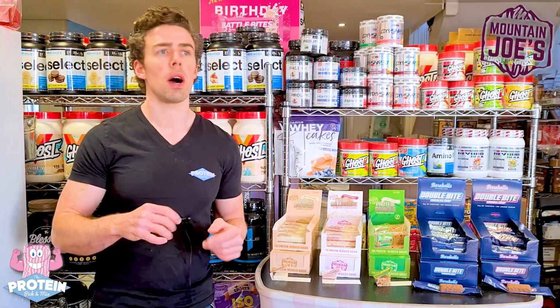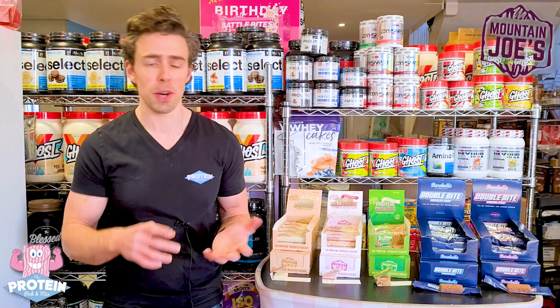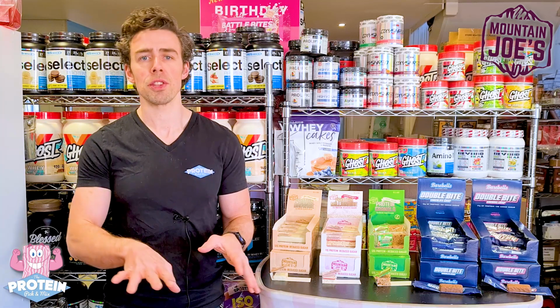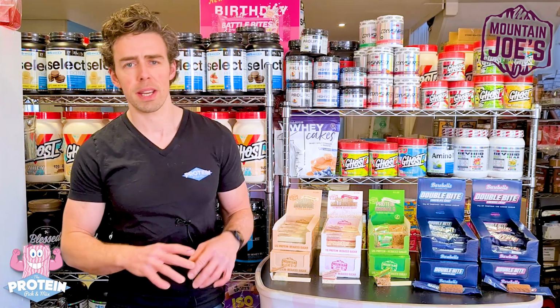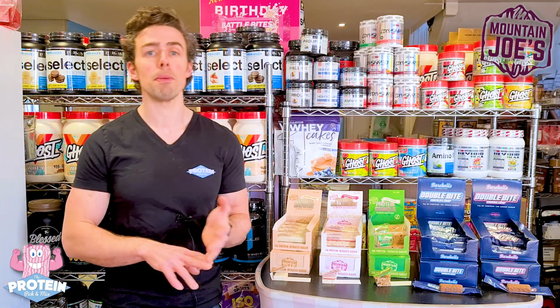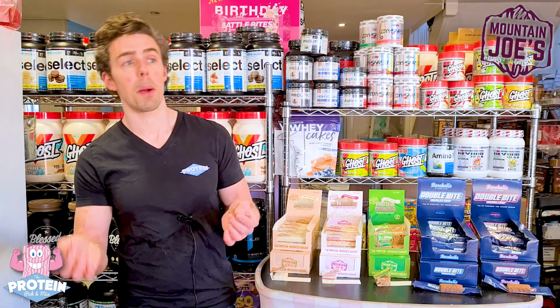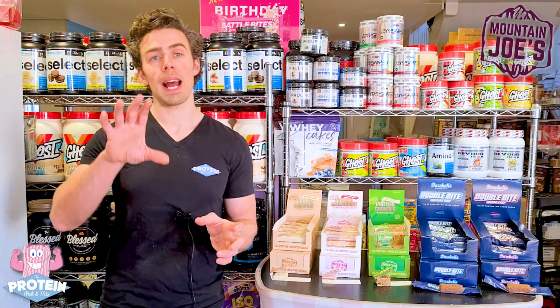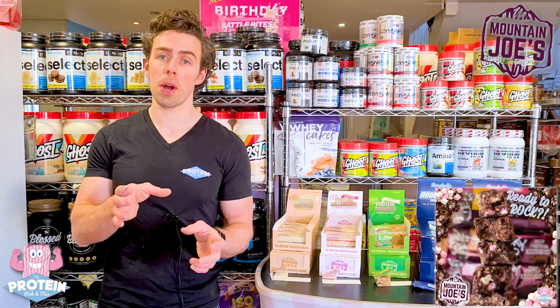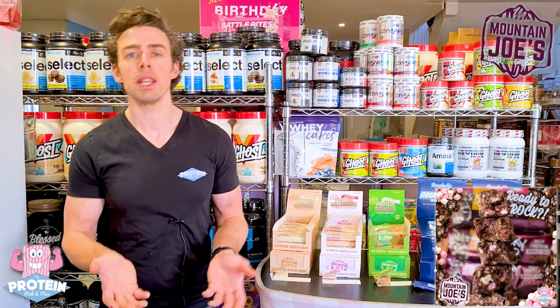So 2 of these are sort of flavour extensions to the mountain range we already have. So way too many silly puns about that, about peaks of snacking prowess and all this kind of stuff. But yeah, it's a good fun range anyway. Ben, the guy behind it, has been slogging away at this one for a long time. If you remember Mountain Joe's going back 2 or 3 years, Rocky Road was the original product, and it was nice. It had its moments, but it was something that didn't really stick around.